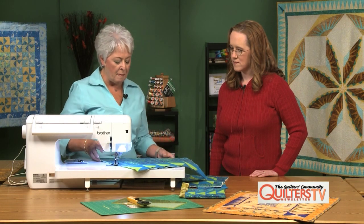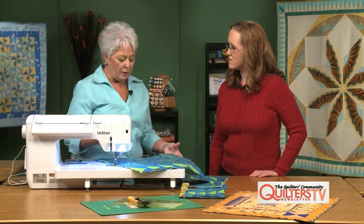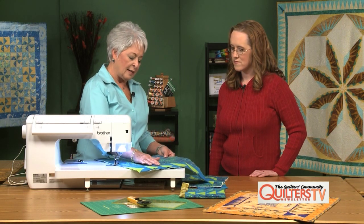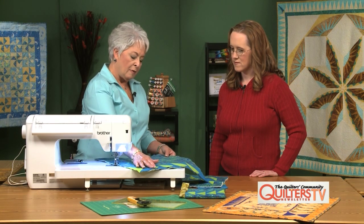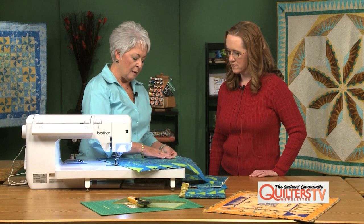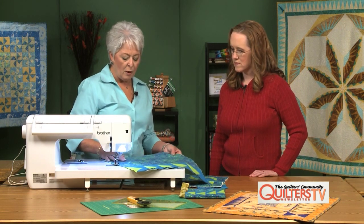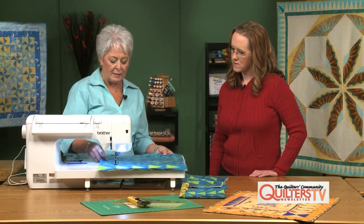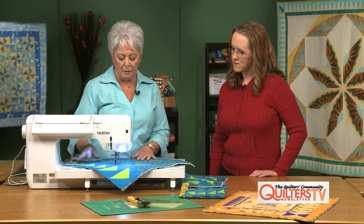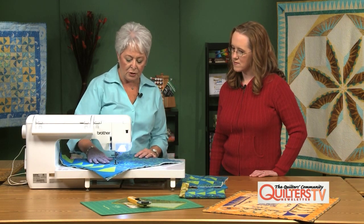And then I said, well, the mat, the basis of the fabric can be kind of plain, you know. So what can I do to kind of dress that up? So as you can see, I kind of extended a line from that seam of the original flying geese, and I made the stitching on here. And that looks okay, and it's kind of artistic. But what I can do with my machine is, again, the laser positioning line on this machine will have different reactions to the different fabrics.